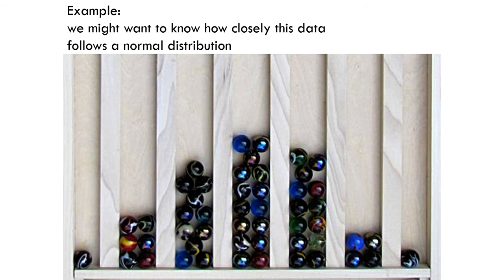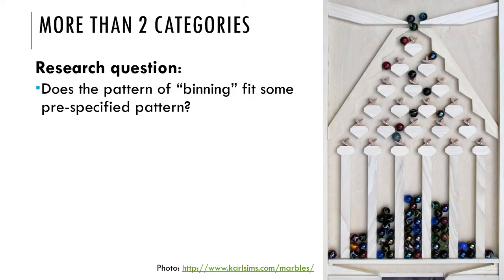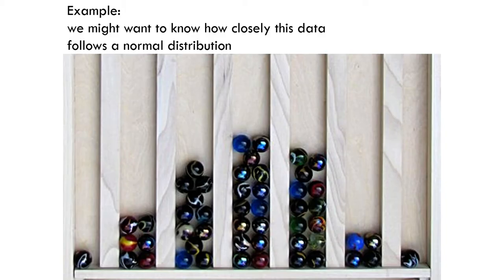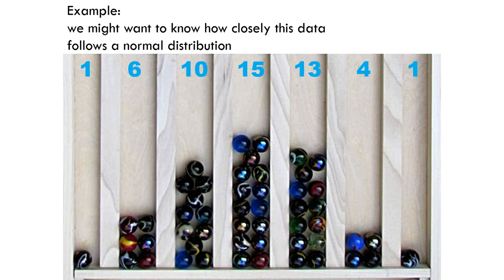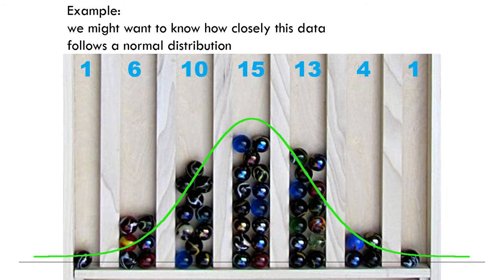For instance, if these were our numbers, we could do a chi-square on the number of marbles that fell into each bin. Because the way this machine is set up, it's set up to produce something that looks like a normal distribution. So we could ask, did it produce a normal distribution? I used a formula to come up with what the normal distribution says the frequencies should be. The actual numbers were one, six, ten, fifteen, thirteen, four, and one. And then I overlaid the curve. There's some deviation — there are too many marbles in the second-from-left category, for instance — so you're getting some deviation from the normal distribution implied number.